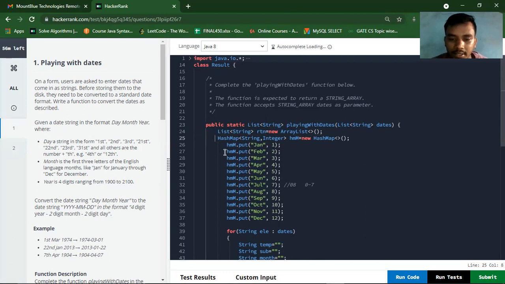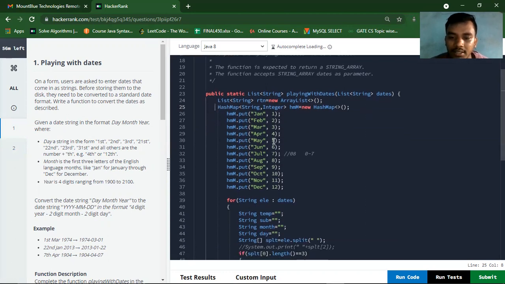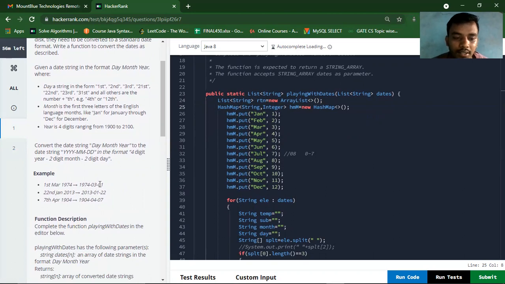So I did this. You might be thinking that there must be a zero in front of this, because whatever we return contains a zero if it is a one digit month number.